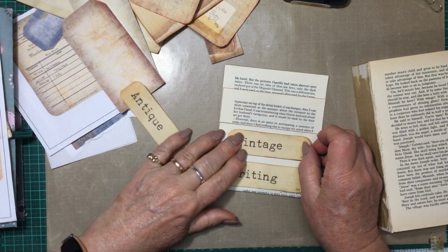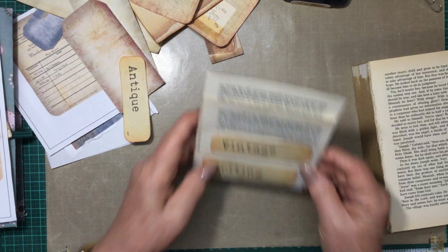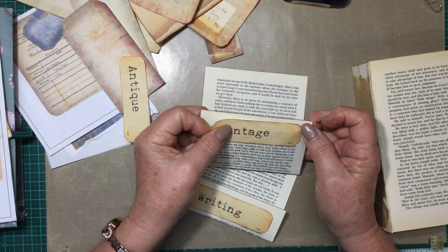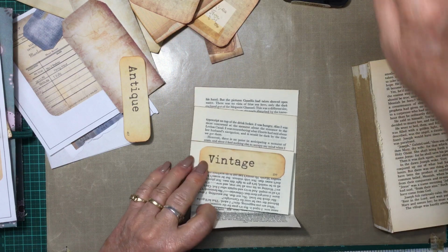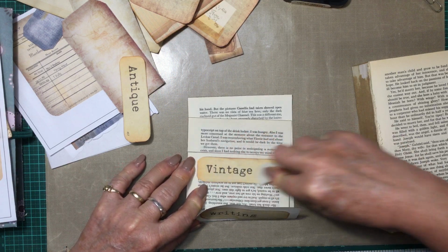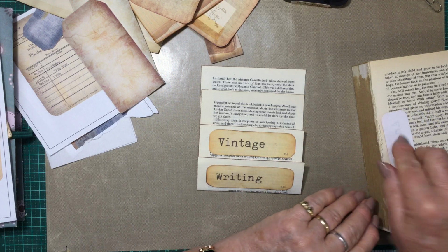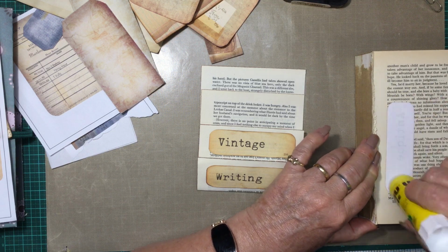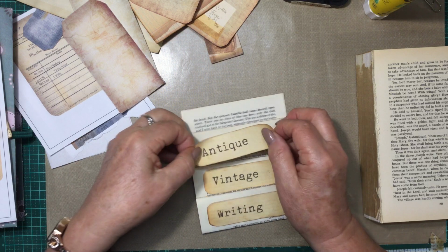So these can be just glued onto the page. Oh, that one's glued onto the page like this, straight on. And it can also have the 3 sides glued and have a tuck at the top, or you could also have your tuck at the side, whichever. So it's a bit versatile, and the size of these pages are just that little bit smaller. It was a Reader's Digest book, but it was a smallish one, and it had gold around the edges of it, which was a bit different.